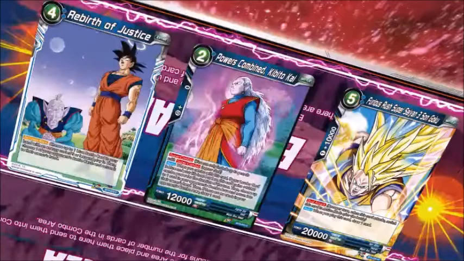Rebirth of Justice. It's a 4-drop, activate main. Choose up to 1 blue battle card in your hand with an energy of, I can't tell if it's 5, and play it. Then choose one of your opponent's battle cards and return it to their hand. So that could be really cool, especially if you were to add something that evolves like Perfect Cell or any of these new evolve cards that just want to beat your face in.